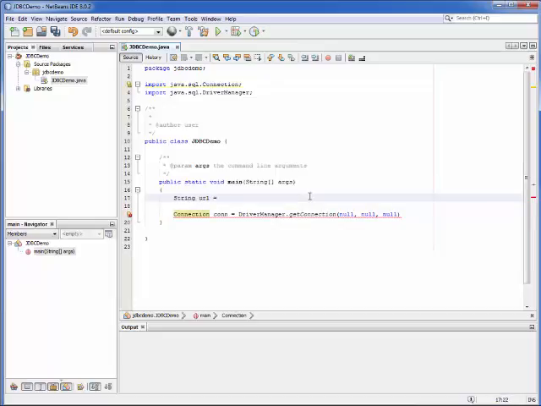You call it url is equal. The URL for this is jdbc:mysql://localhost:3306, I think, if I remember. How do I know that? It's kind of stuck in my head because I've typed it a bunch of times. That may or may not be correct because I haven't done it in a little while. But we'll find out here in a second.